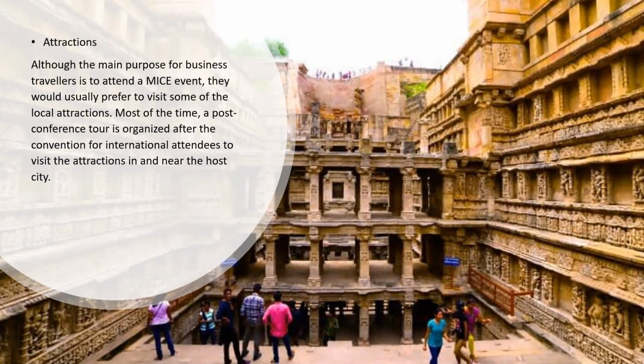Attractions. Although the main purpose for the business travelers is to attend the MICE event, they would usually prefer to visit some of the local attractions. Most of the time, a post-conference tour is organized after the convention for international attendees to visit the attractions in and around the host city.